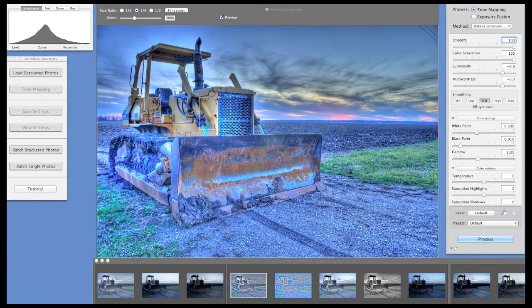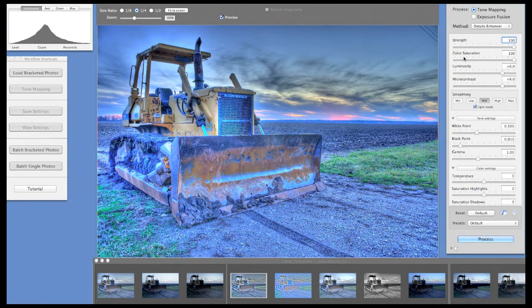It is important to keep in mind that the settings I use on this particular photo are going to be different than what I use on another photo, and it depends on the lighting conditions of the images you took and what effect you want to go for. So keep in mind that these are guidelines. This is what I think looks good for this photo, but it's going to be different for other photos depending on your preferences and the lighting characteristics of your shot.